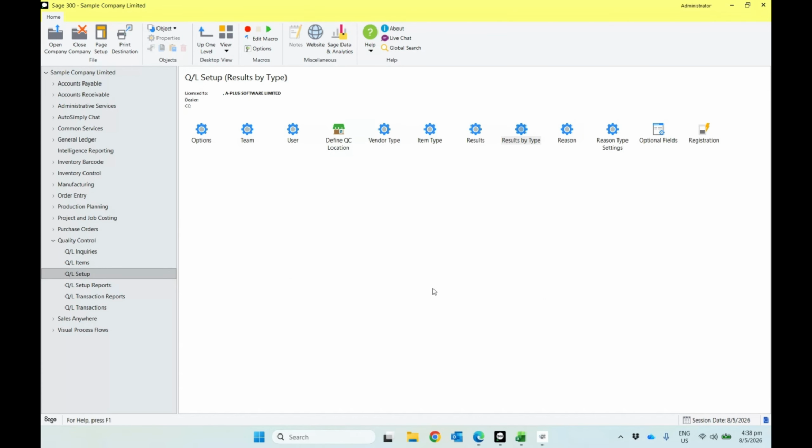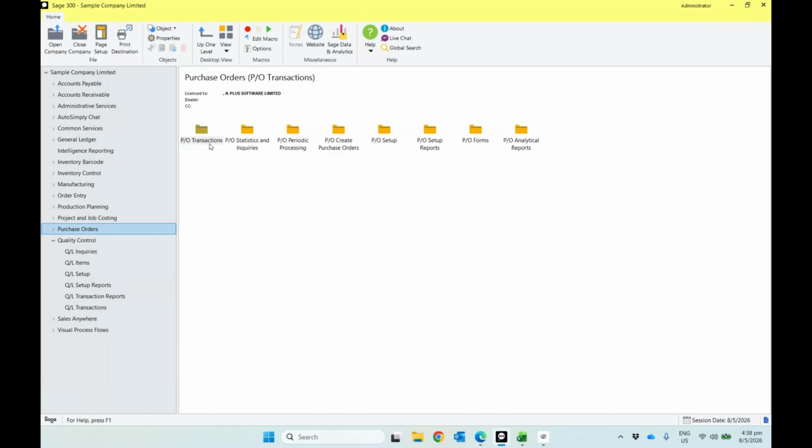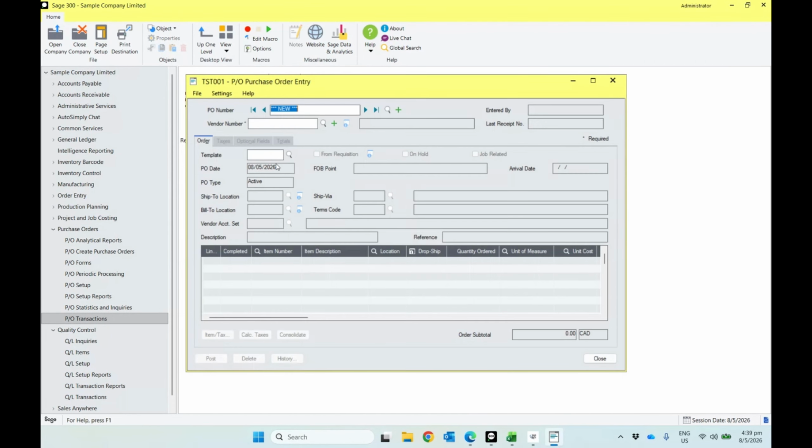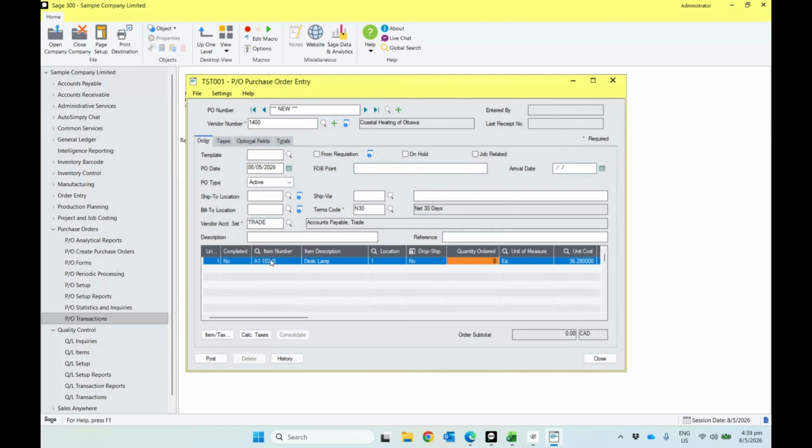So now the only remaining thing to do is a transaction. So let's do a PO receipt. Well, let me just create a PO first. So now I'm creating a PO for A1103 for, let's say, 50, A1320 for 50, and A1900G for 50. So this is just the PO. And now let's do a receipt.